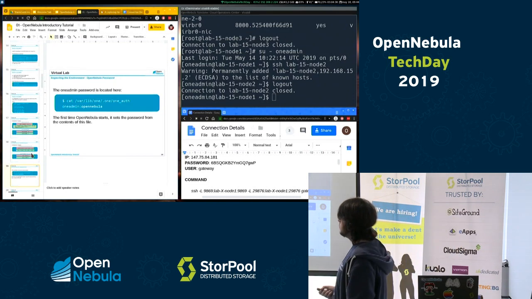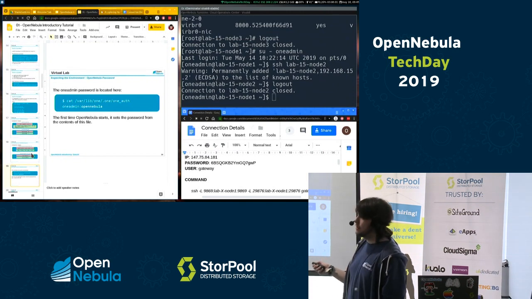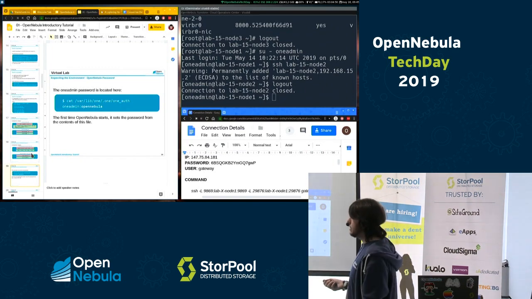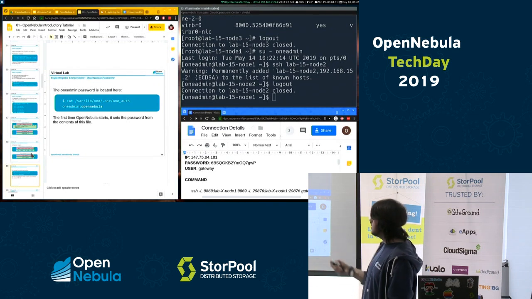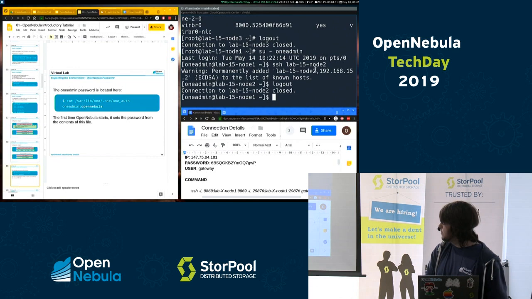And then we are going to see the one_auth. This file is very important because the first time we launch OpenNebula, the daemon will read the password from it and will create the user OneAdmin with this password. So this file is located in the OneAdmin home, which is /var/lib/one.